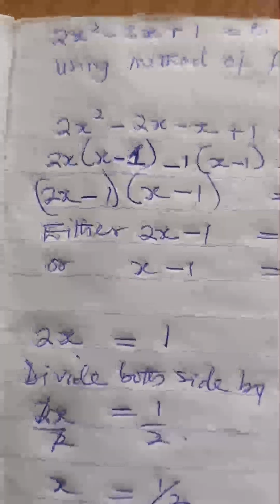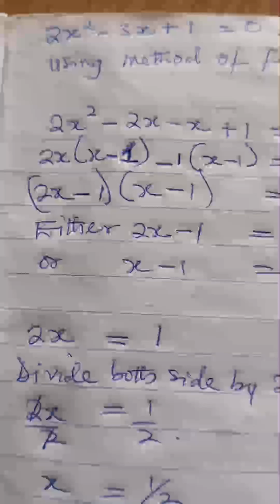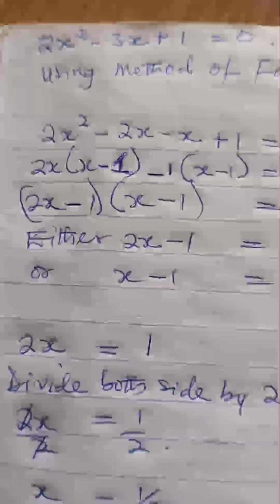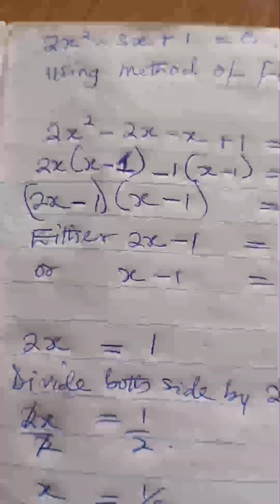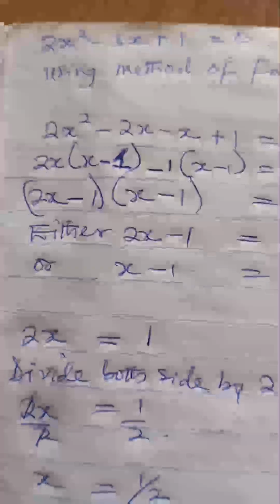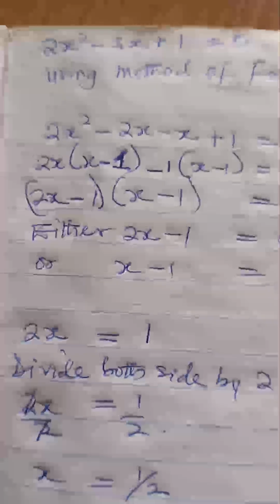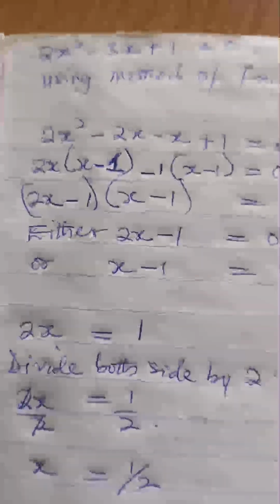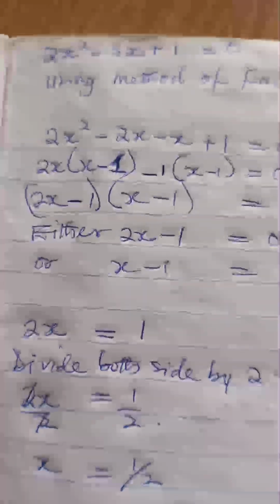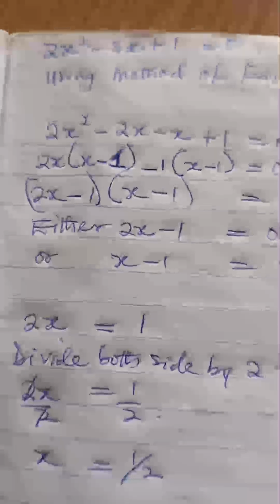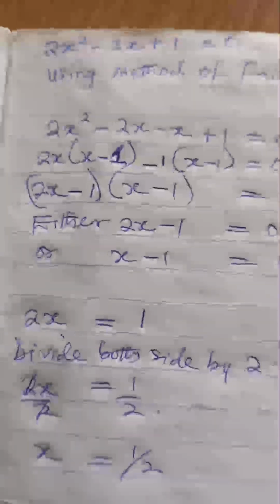In continuation of the learning we have started on quadratic equations, we proceed further with one other example today. We had established that an equation is said to be quadratic when the highest power of the unknown is 2. In the equation under consideration, which is 2x squared minus 3x plus 1 equals 0, the highest power of the unknown is 2. What is the unknown in this case?